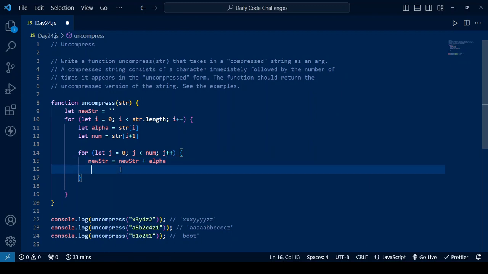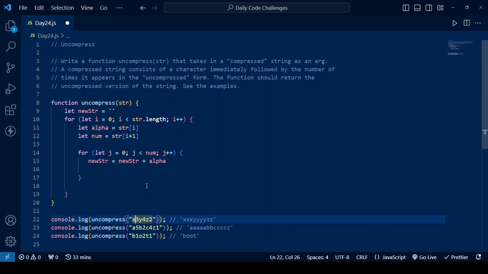So what this means is that new string is an empty string, right? And then it gets concatenated to the value we have for alpha. The value we have for alpha is simply the string i, and string i in the argument is starting with x.